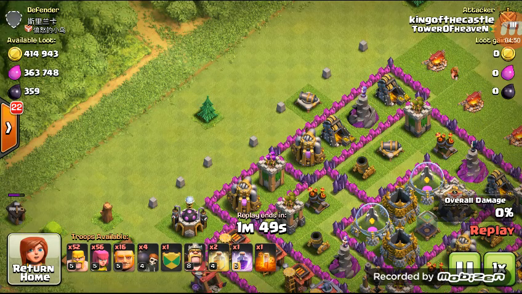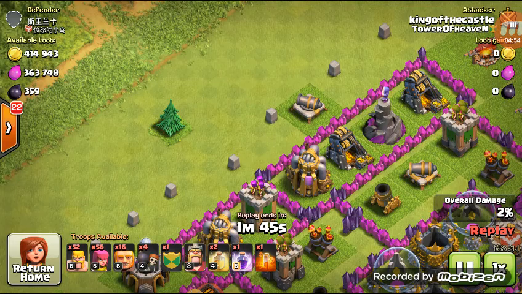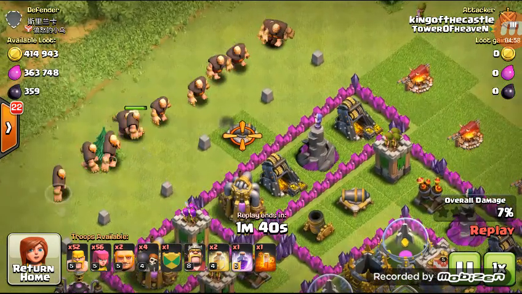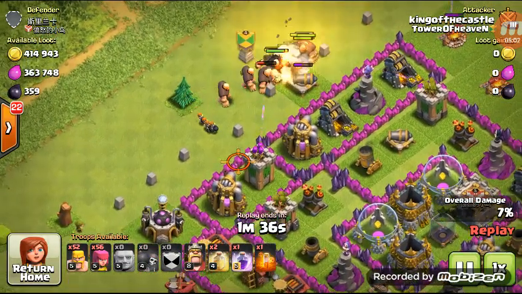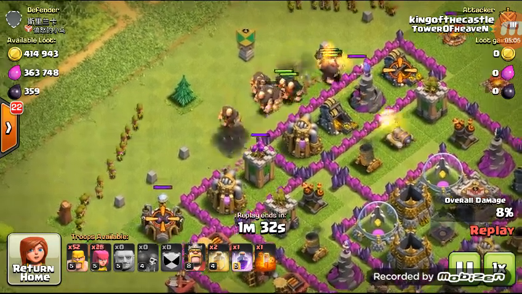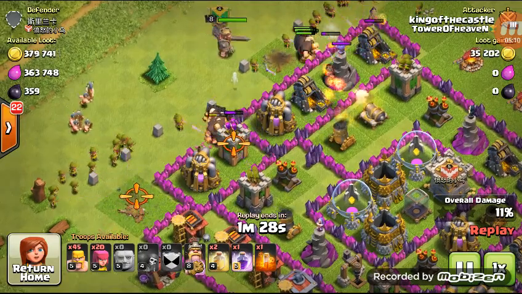And we're going to start off this by just spamming the giants just over here. The reason why you spam the giants is so all these defenses are distracted, and then you can start dropping your archers down. The reason why I drop down my archers first, or my wall breakers, is because the defenses are all distracted and you can start your funnel off nice and easily.